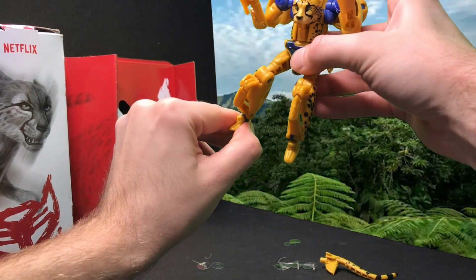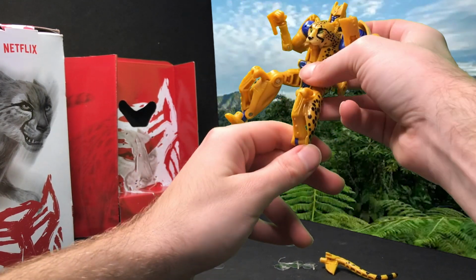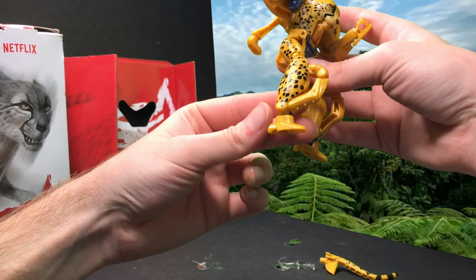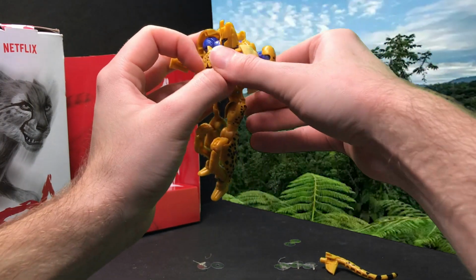Feet are a little small, I'll be honest. I think it would have been nicer if the feet were a little bigger. I think they would have been more cartoon accurate as well, but it's not too bad. But yeah, they definitely feel like they could have been a little bigger. We'll see how it affects the transformation. Maybe there's a reason for it to be so small.